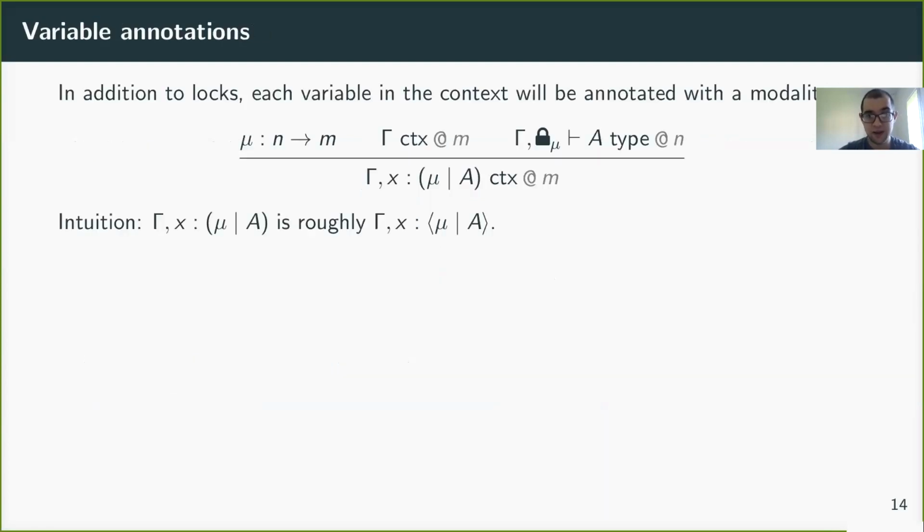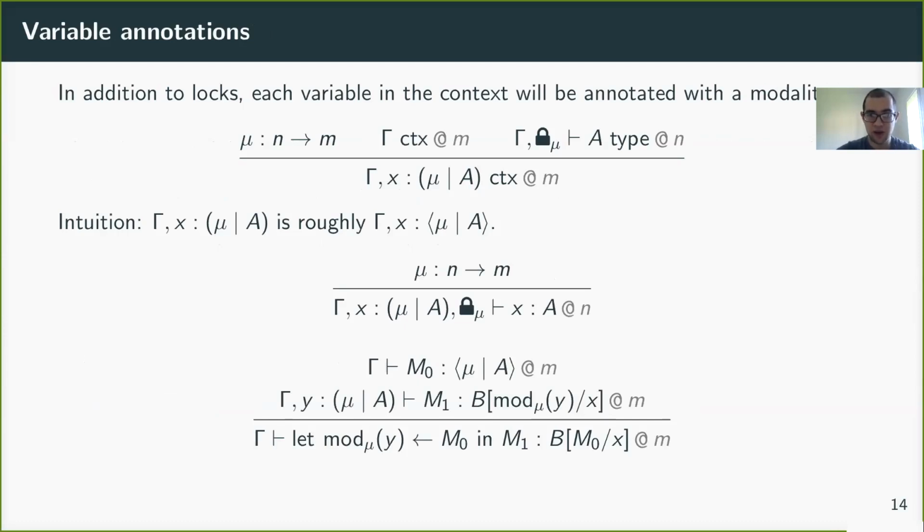Instead, we're going to annotate variables in the context, not just with their type, but also with a modal annotation. So this is not X being a modal type of A formally. This is a piece of judgmental structure. Now, intuitively, X annotated with mu is the same as X being a mu modal type, but formally they're distinct. And this distinction is going to allow us to bridge the gap and write down a coherent variable rule. So that's this. And really what it says is variables are determined by the co-unit of this adjunction.